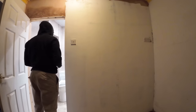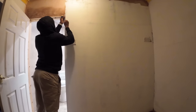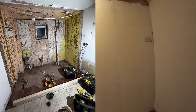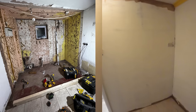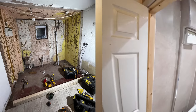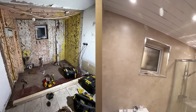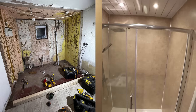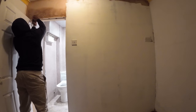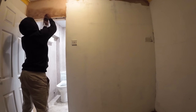Now we're at the last job of the day. You may recognize this job if you've watched some previous Day in the Life videos. Here I built this stud wall, the plasterer has been in and boarded and plastered this area, and the plumber's been in and done all his work, so it's looking a lot nicer. Today I'm here to just put some architraves around the door.